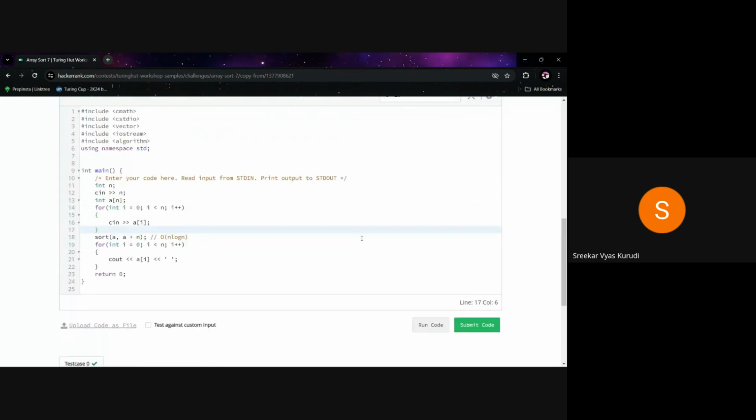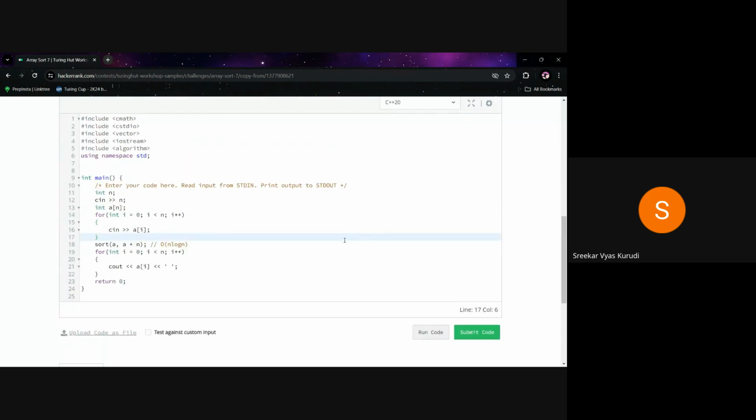Now, how many of you say that this particular code will get accepted on submission? Provided this is definitely in order of n log n, TLE is definitely not a problem here. Tell me if this code will give me an accepted solution if I submit it right now.